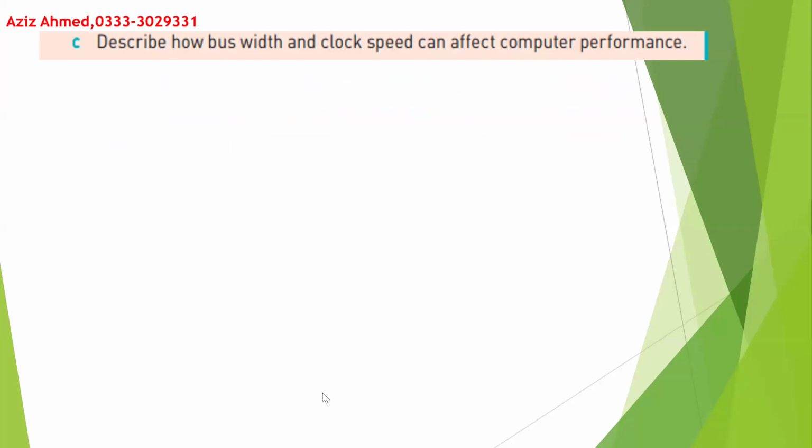So do you have any idea? Bus width expands the capacity of the buses, which allows more instructions, more signals to go through it. Okay.